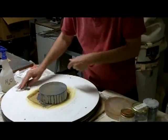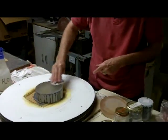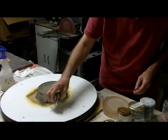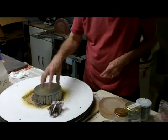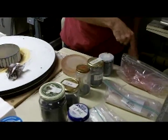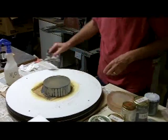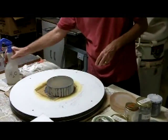But if you were, because we actually have to go back and finish this thing, because we haven't finished the 60 grit yet. But I'll just show you real quick the next step, which is the same for the 80, the 120, all the way up to the polishing. It's actually the same until you get to the very end, and then there's a different batch you use.